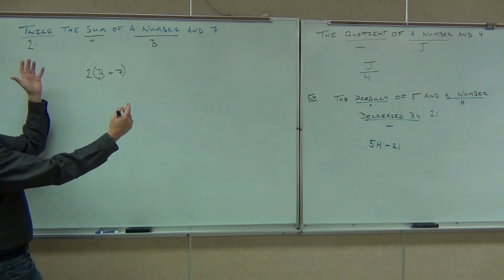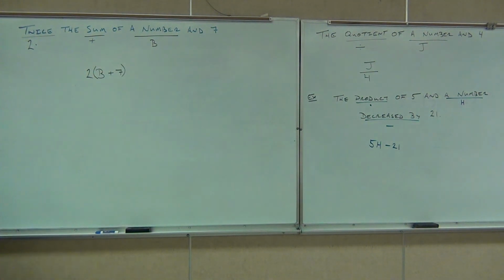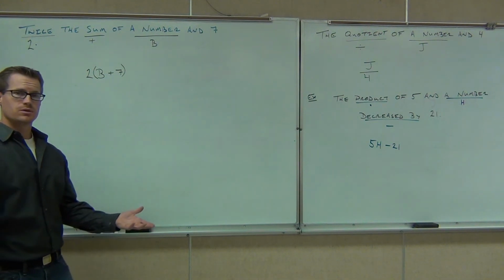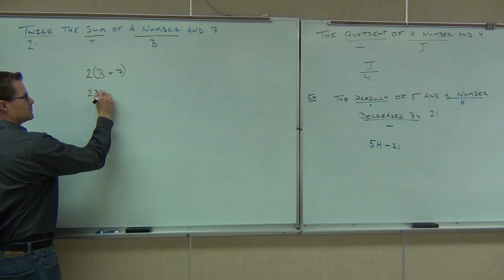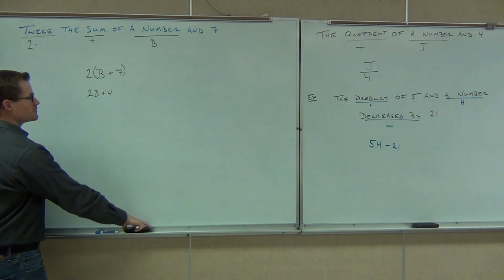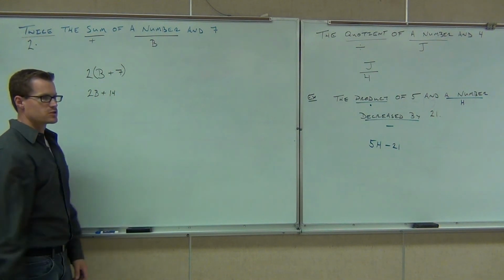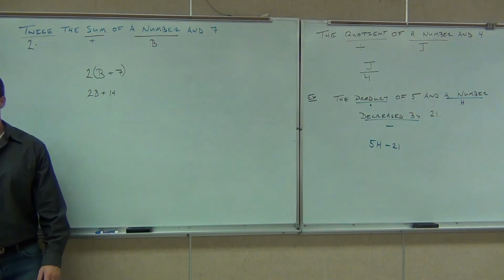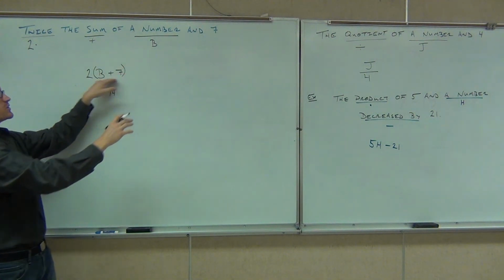Twice the sum of what? Well, these two things. That's what you're asking. That's it. Now, if you wanted to distribute, could you distribute? You could do 2b plus 14 if you'd like. But to get from here to our expression, this is fine. This is where you can stop for me, okay?